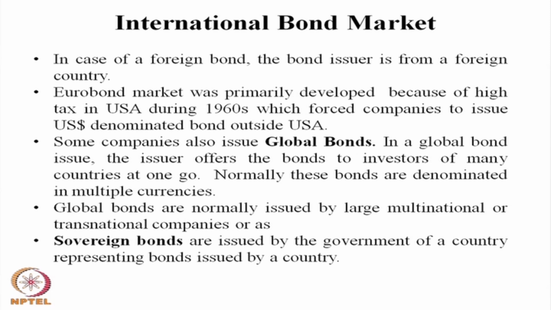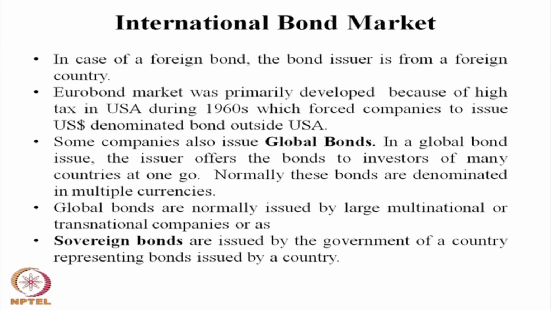Global bonds means, in a global bond, the issuer offers the bond not in one country, not to a particular sector of investors, but in many countries at the same time. So, a global bond may be in the form of a foreign bond, maybe in the form of a eurobond, but not confined to one country; rather, it is spread over many countries at the same time.